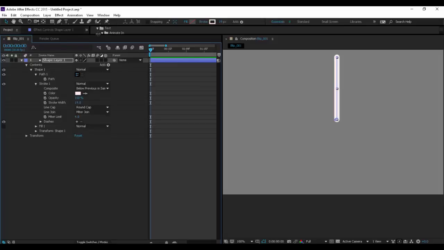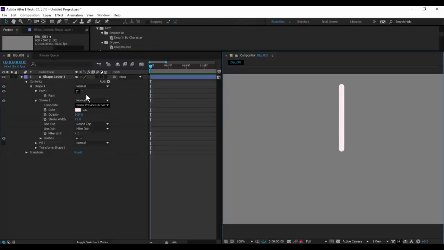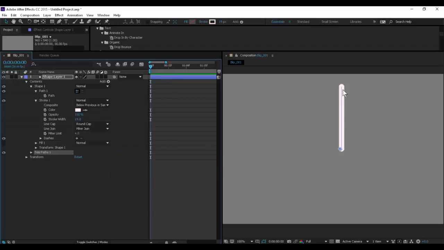Okay, so what I want to do for this one is animate this little line just kind of shooting out, basically like a laser beam. So if I go to my add options here, remember how we used that trim paths to create the circle loops, okay? I'm going to do the same thing with this, because all the trim path does is we have this path here, and imagine that we have a start point on one side, and all it does is basically follow that path. Okay, now just to make it maybe a little bit easier to see what's happening here.